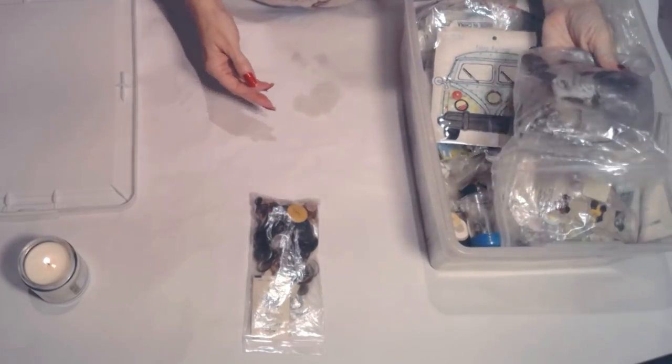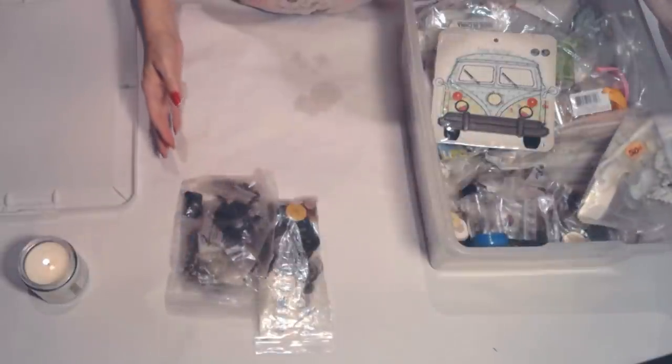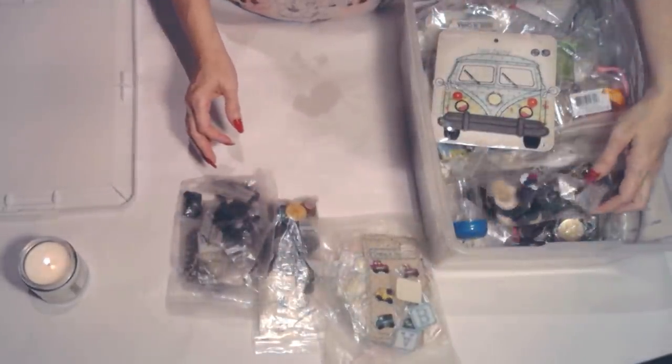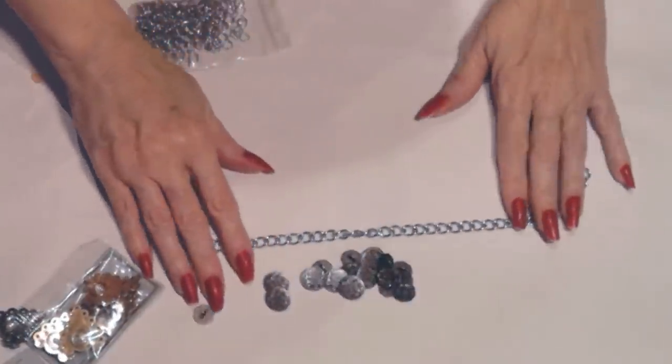I became very nostalgic when I opened this box that my brother brought me. It was my mom's button box. You know, your grandmother or your mom, everyone has a button box. As you can see, she has them all nicely organized.